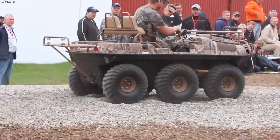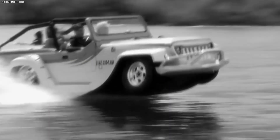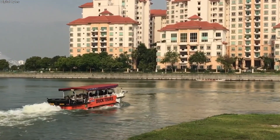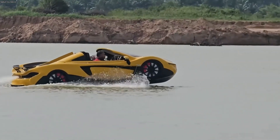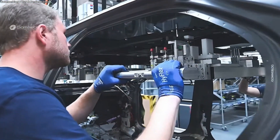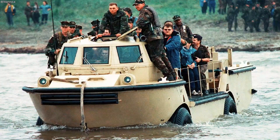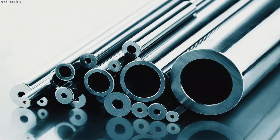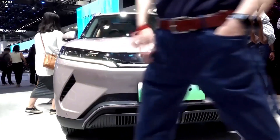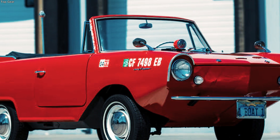All these examples point to a bigger story: the growing relevance of amphibious transportation in the modern world. In tourism, these vehicles turn ordinary city tours into unforgettable experiences. In emergency management, they offer a lifeline in floods or natural disasters, and for everyday transport in coastal or island communities they could reduce the need for expensive bridges and ferry systems. Designers are finding ways to make vehicles lighter, stronger, and more versatile, combining automotive handling with marine stability. New materials like advanced composites and corrosion-resistant alloys are making amphibians more reliable and longer-lasting, and as electric and hybrid powertrains become more common, we may soon see amphibious vehicles that are not only capable but also environmentally friendly.